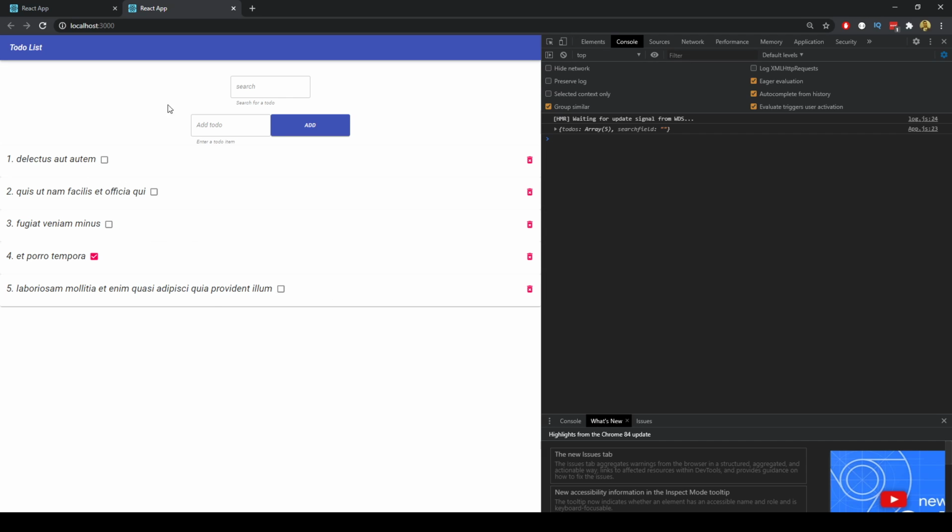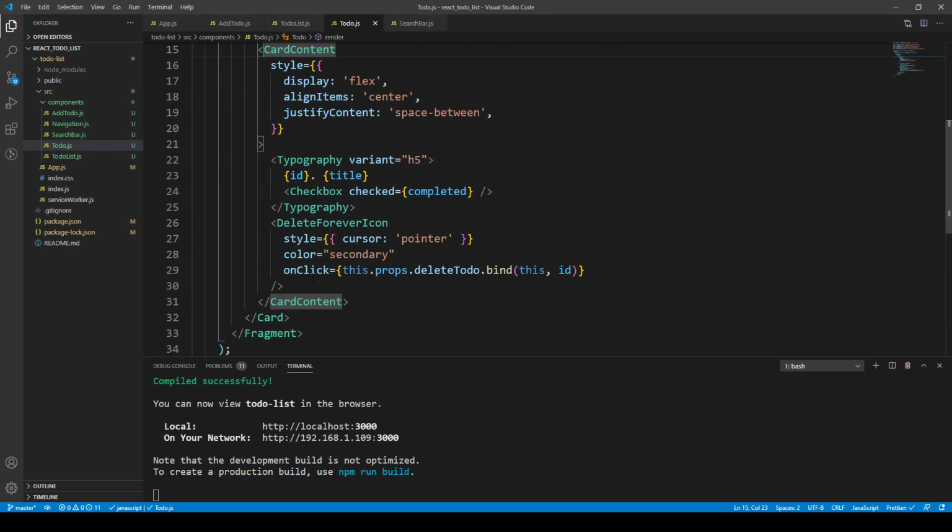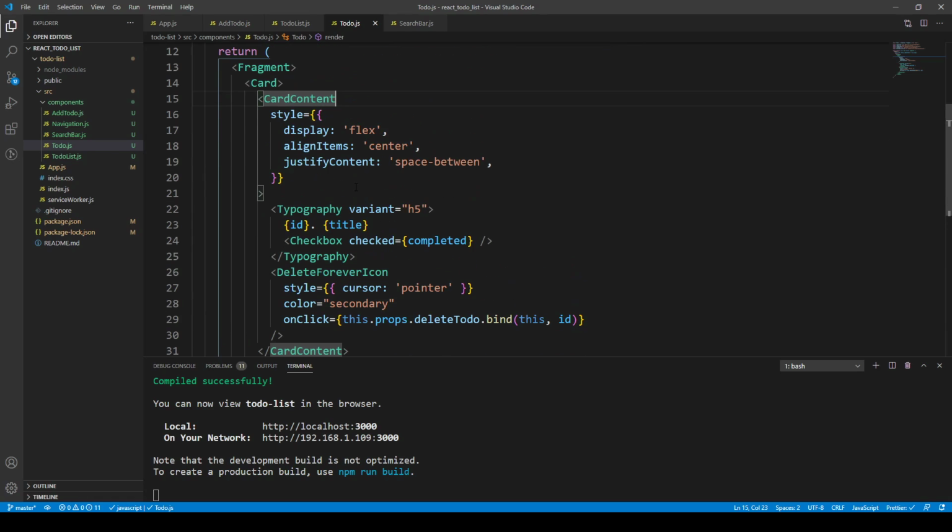So now when I reload, you can see that it automatically ticks this for us as it is completed, because we just set that up.